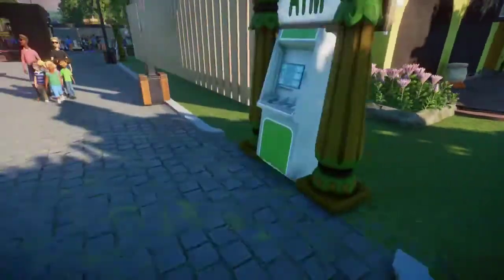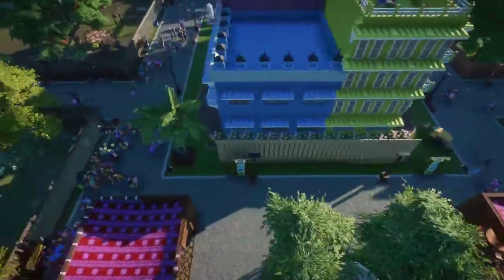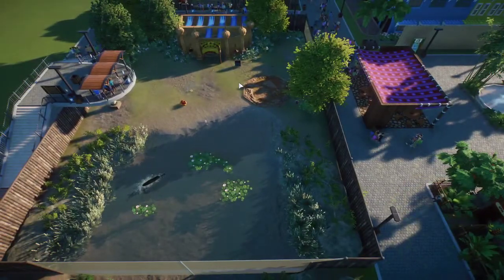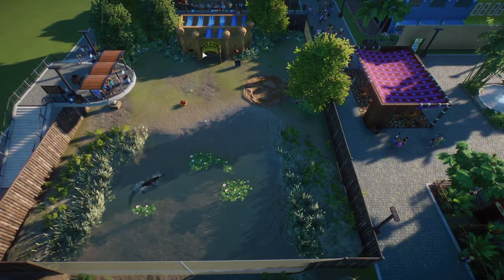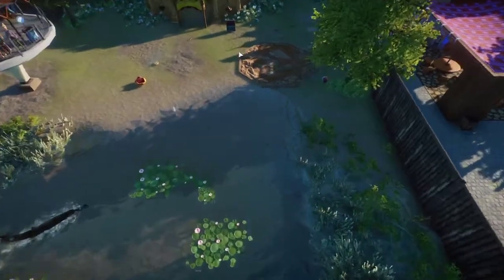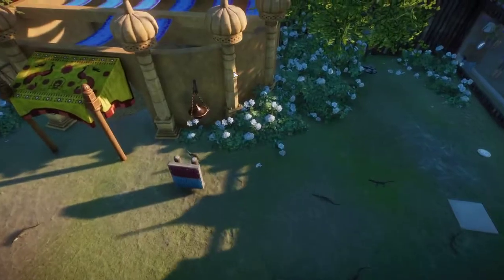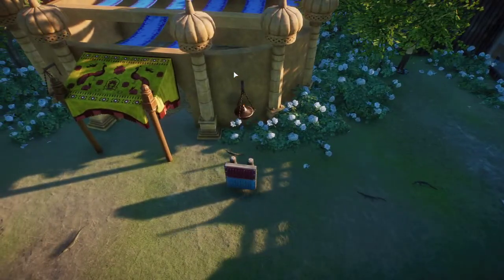And I think it turned out really well. I'm very happy with this building, actually. In terms of the habitats themselves, here we have the gharials. I went with kind of an Indian theme over here. There's a lot of great pieces that come standard in the game, guys, that you can really do some amazing things with. So I was really happy with how this turned out.